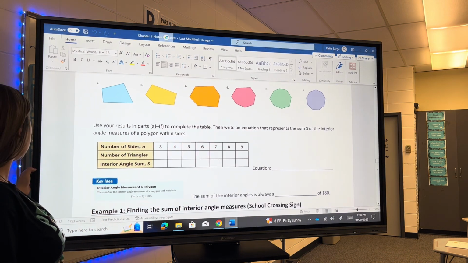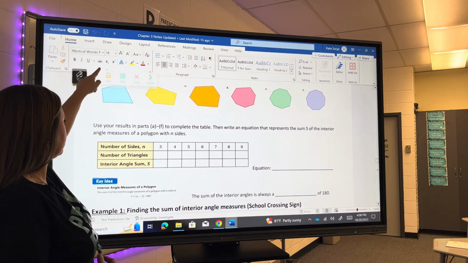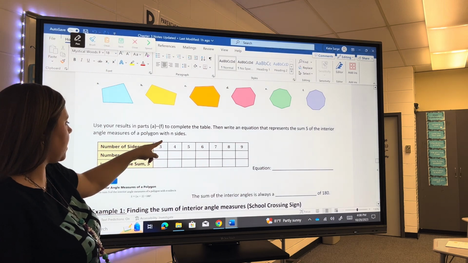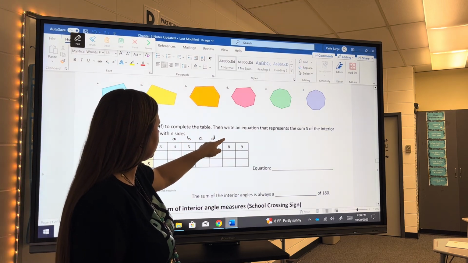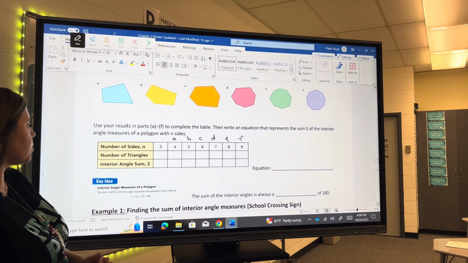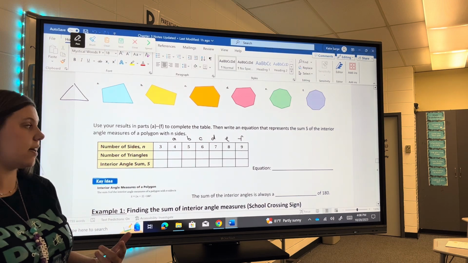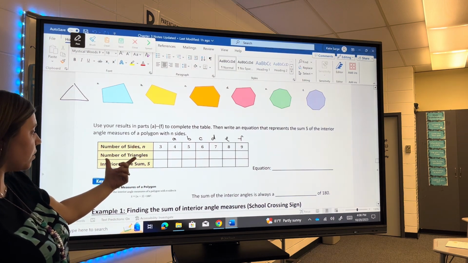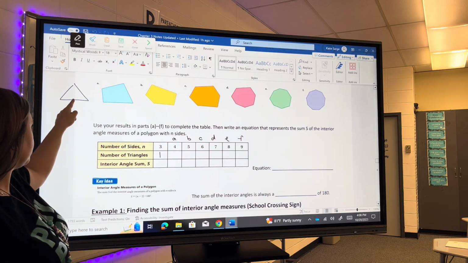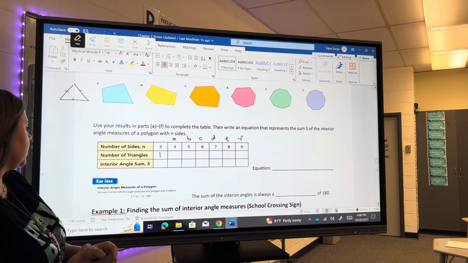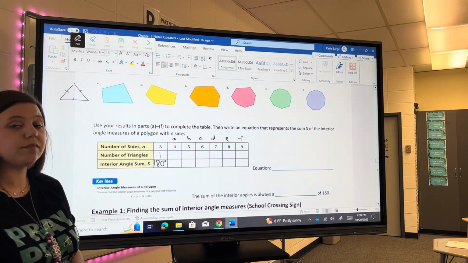So what this is showing us is each of these shapes had a certain number of sides, okay? Now we don't see the part before A, but this is part A, B, C, D, E, and F, okay? So all of those shapes have a certain number of sides. Previous to this, we have a triangle, right, which is 3 sides. And we know that the number of triangles that a single triangle has is 1, right? 3 sides, 1, 2, 3 is just one triangle. And the interior angle sum is 180 degrees, okay?